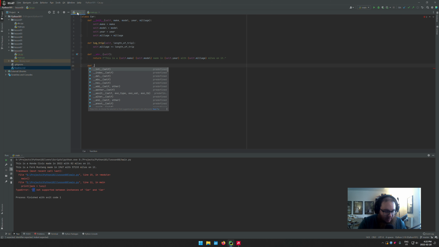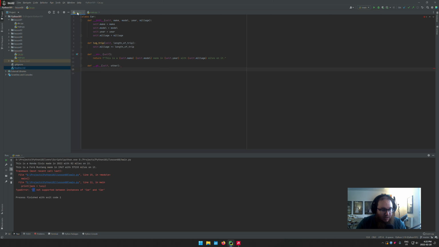We have to go and define it as part of creating our class. So I'm going to define my function, def __gt__, right? gt is greater than. And we're going to take in self, and we take in other, so it's the self and the other, which are going to be two cars, and we're going to compare them. How do we compare them? We say return, and we're just going to write one logical comparison here. So return self.year is greater than other.year. So whoever's year is greater is going to be the newer one.